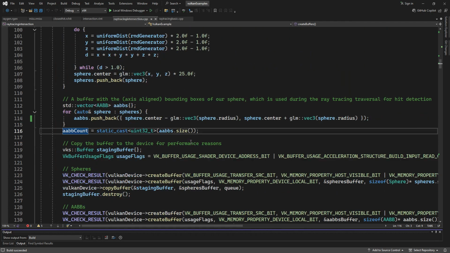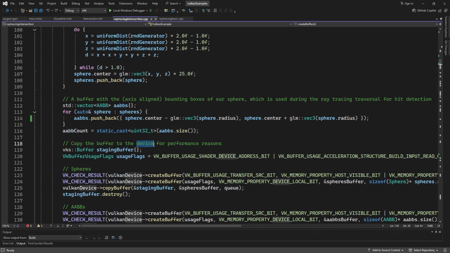All right, so we're learning stuff. Copy the buffer to the device for performance reasons. When you say the word device, we know that we're talking about the GPU. In the world of computer graphics, at least in the Windows world, we have the host, which is your laptop or your computer, your desktop, whatever it is, the CPU side.